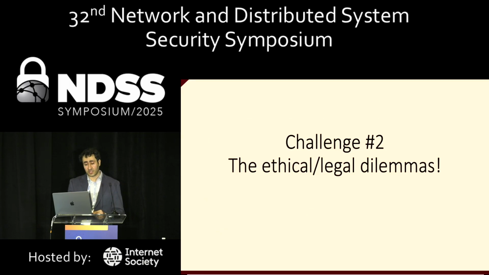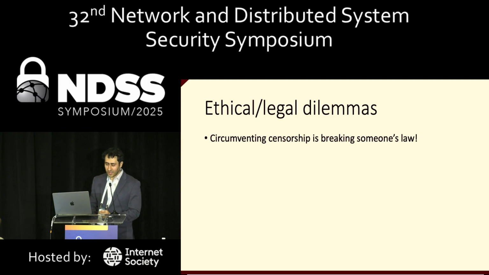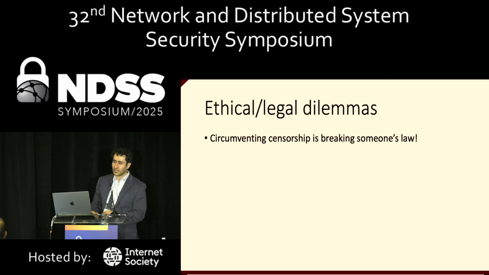Okay, so the second challenge is about the unique ethical and legal dilemmas that we have in this field. If you think about it, when you do censorship circumvention, you're breaking the law. Perhaps not the US laws, but someone else's laws, right? And therefore, if you're not careful, it's possible that you cross some fine ethical and legal boundaries. So let me ask you some questions.